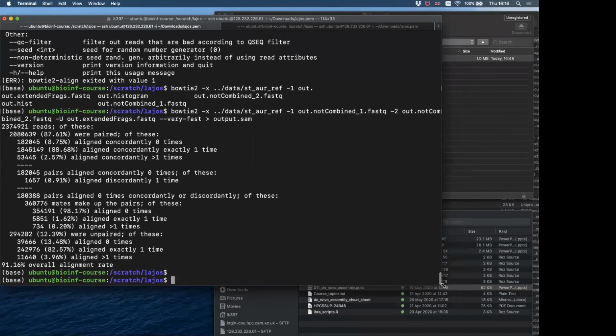Lajos? Yes? Because then you get an output where you have all the non-aligned sequences. So if you're looking for those particular genes, would you then look in that folder directly, because you assume it's mobile? Exactly.